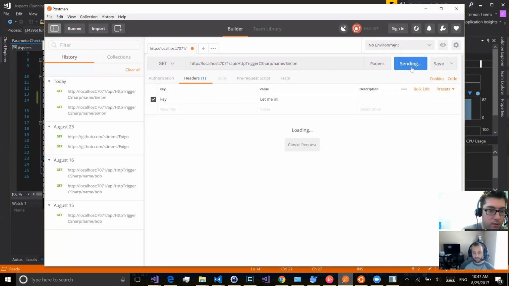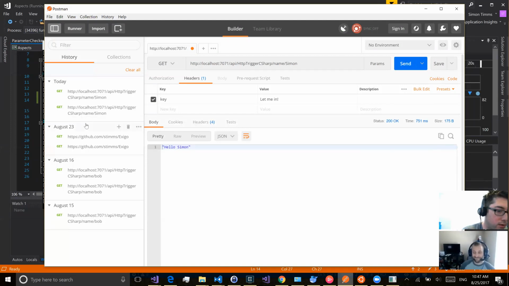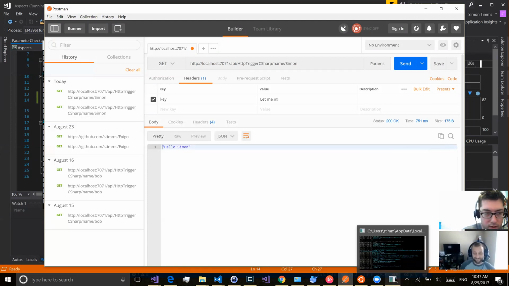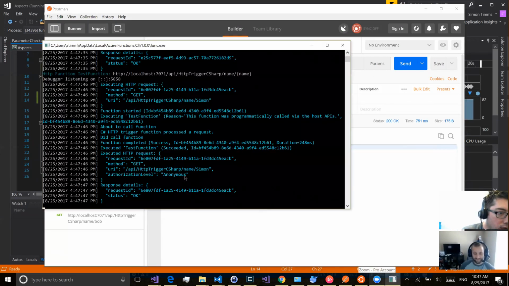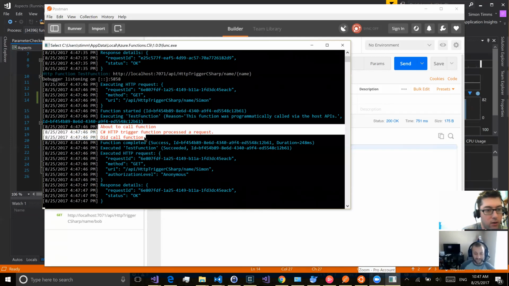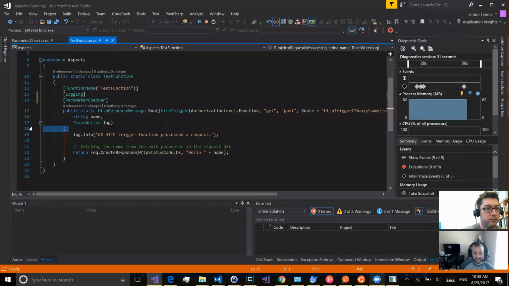This could just blow up terribly in our faces. Okay, well, it looked like it returned okay. What did we get in our output here? "Did call function," "about to call function." There we go. So if you wanted to add logging universally across this, you can do the same thing, and it's just that easy. That is awesome. Yeah, I'm super keen on this stuff.